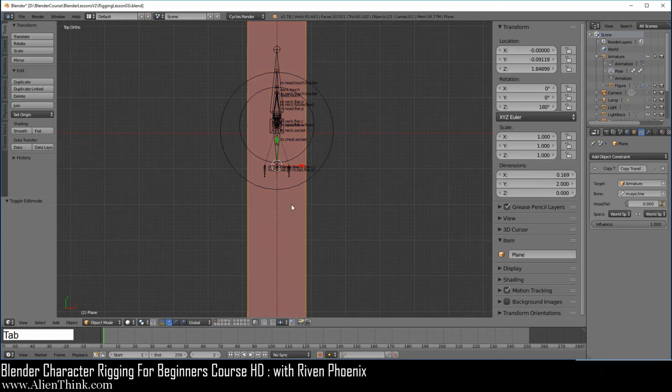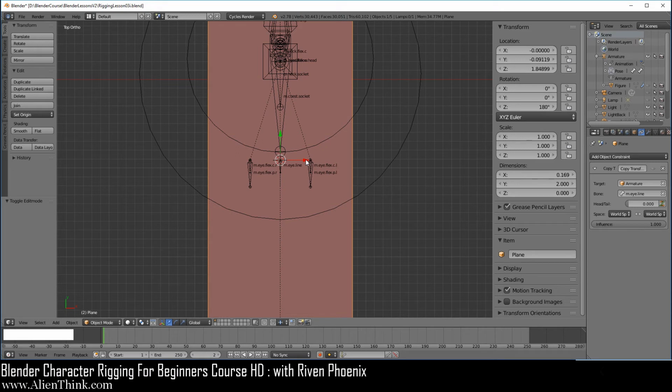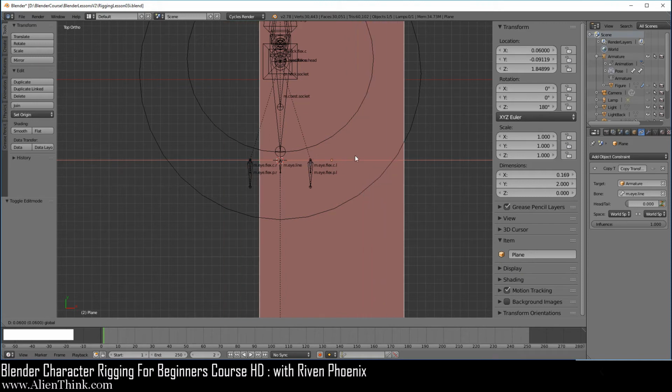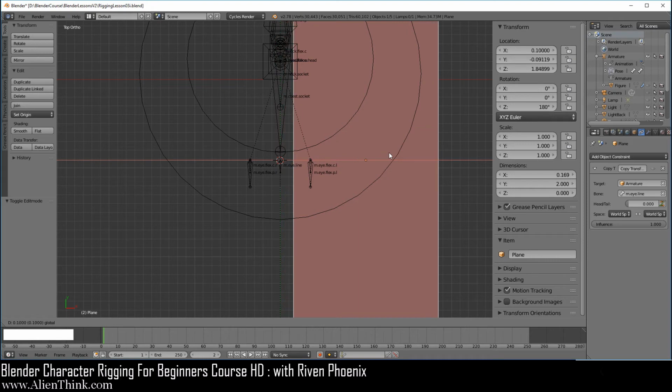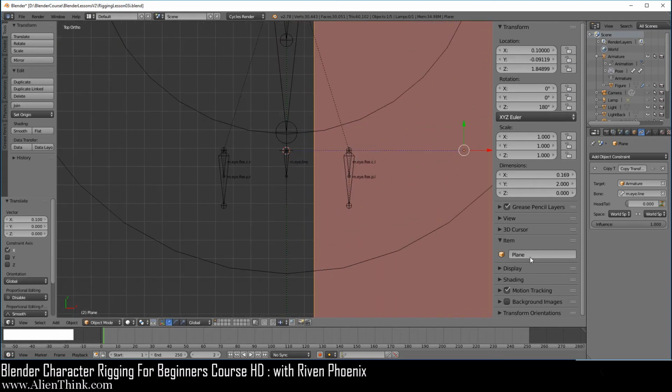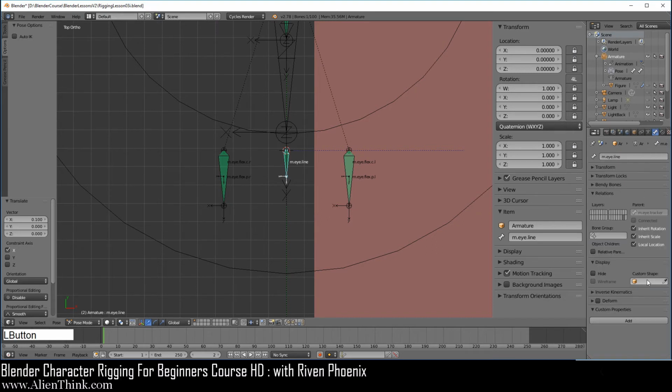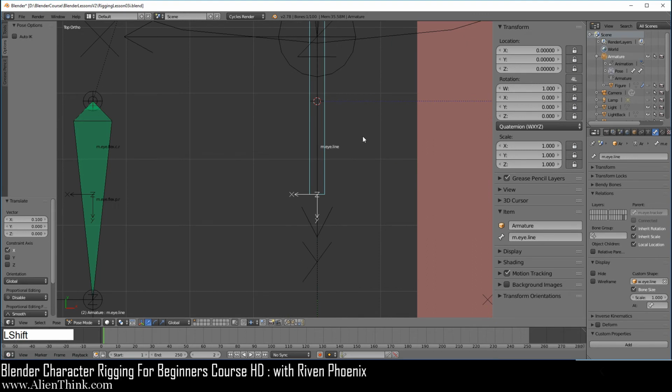Go ahead and press the tab key to go into edit mode. Now here, just click on this red arrow, press the control key down, and just move it to the right. 1, 2, 3, 4, 5, 6, 7, 8, 9, and then about 10, just to get it out of the way. Now here we're going to click this and call this W.I.line and enter. Now go ahead and click on this bone and make sure that the shapes is checked. Go to the bone tab, and over here we're just going to select W.I.line.